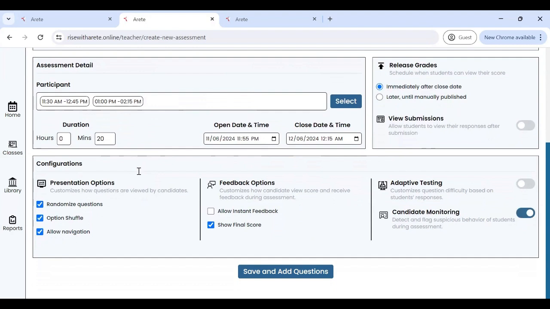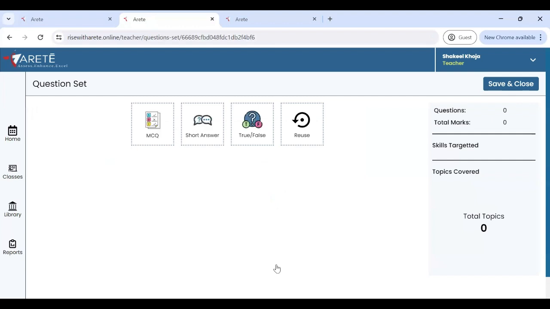Adaptive testing in a nutshell is that once you go through an easy difficulty question, you are promoted to a medium difficulty question. And once through that, you are promoted to a hard difficulty question. If you answer incorrectly, you are demoted a level. If you answer correctly, you are promoted to another level. And then we finally scale scores. So this specifically caters to students and their learning perspective.